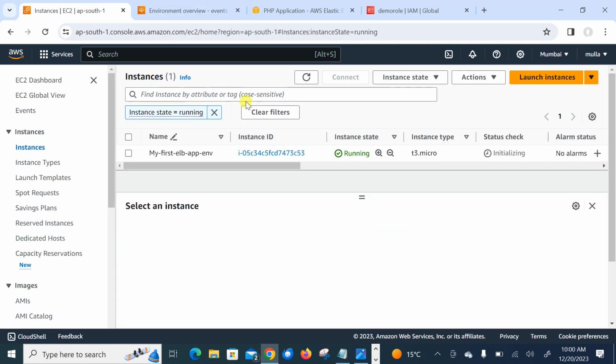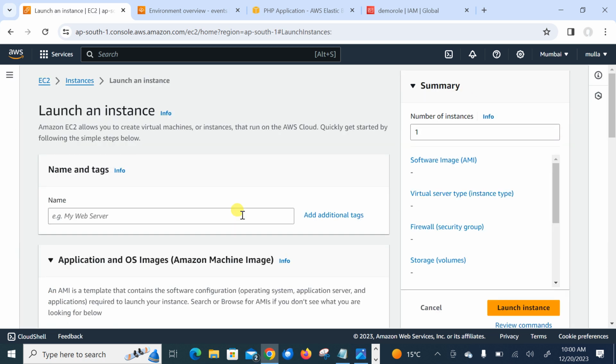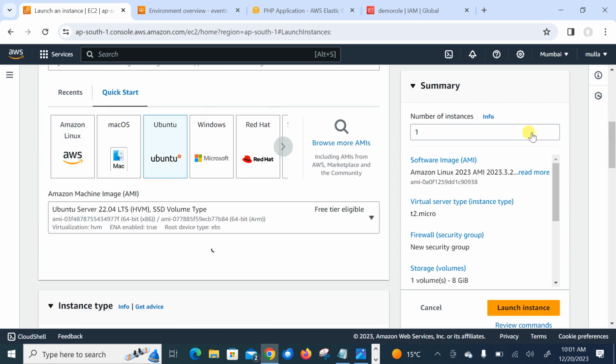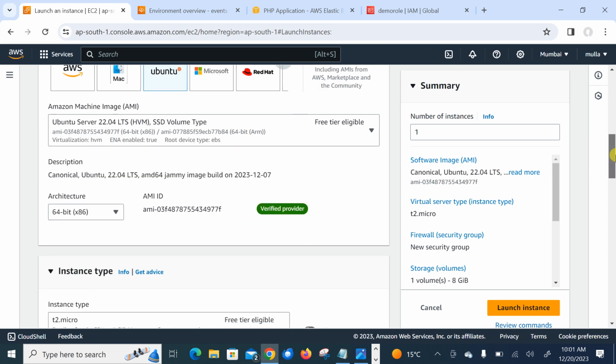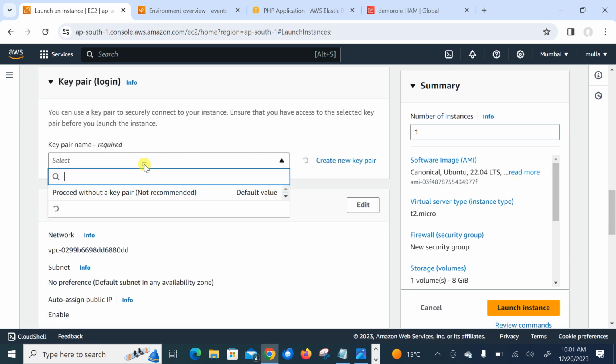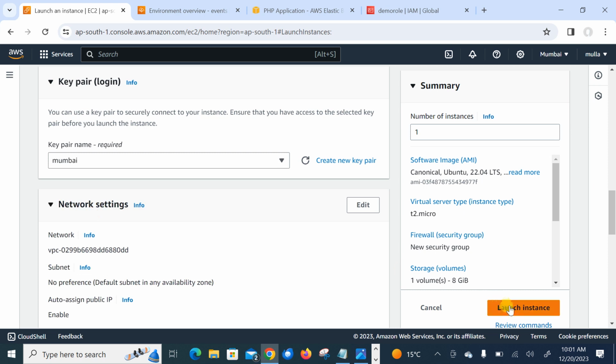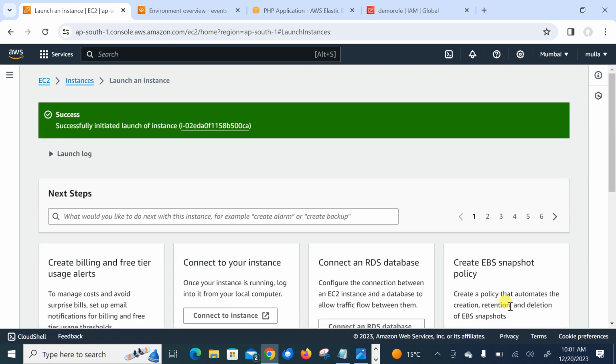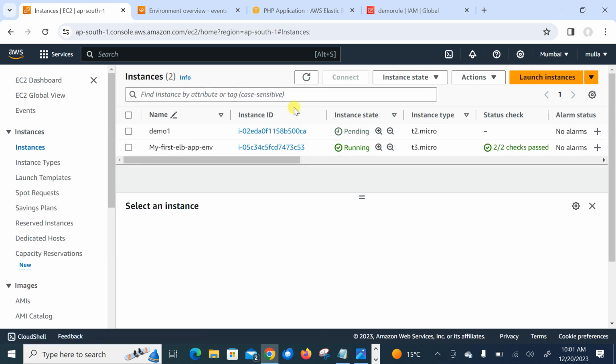So I'm back here, I just launched one simple EC2 instance. I'll go with an Ubuntu machine, you can go with any. I give the name tag demo. I select Ubuntu, it's under free tier eligible. I go with the same Mumbai region and a simple launch. That's it. I launch one simple demo EC2 instance, and let's go back to instances. Let it refresh, let it be running.